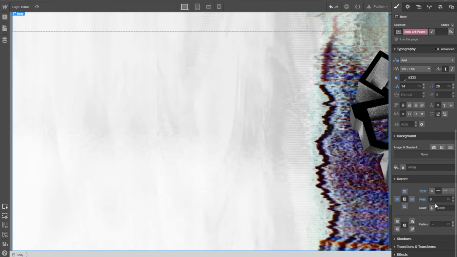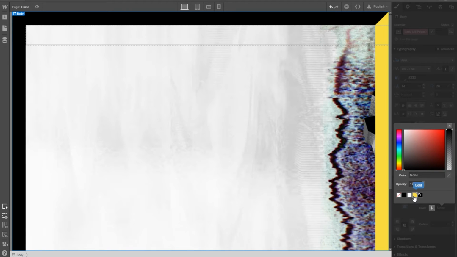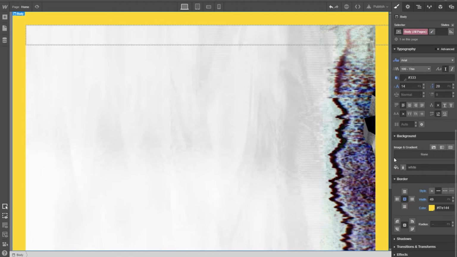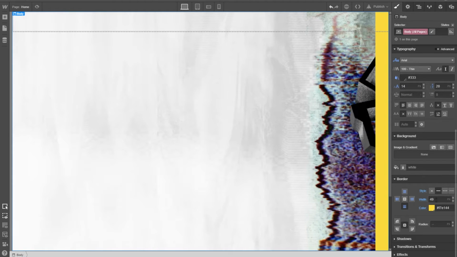It's probably a good idea. 49 pixels. We know that it's going to be this color here, this gold one that we grabbed. So this is from Photoshop, and we want it only on one side. So we need to remove this on this side, and on this side, and on this side. And then we have it. There we have it on that side.